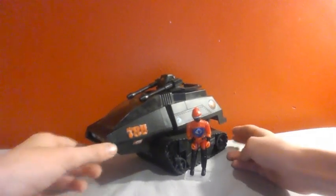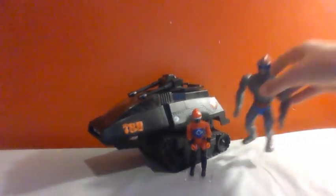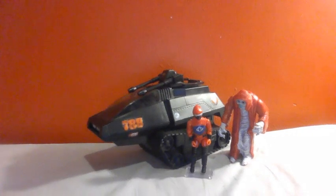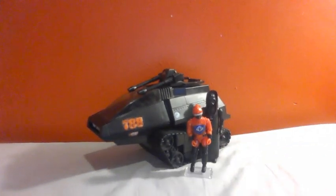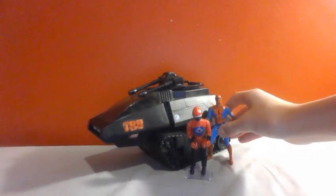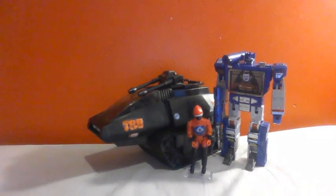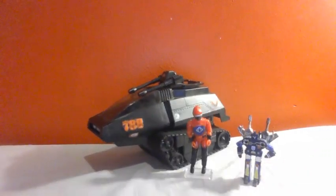So this is my Cobra HisTank. It's about nine inches long and seven inches tall, so it's pretty big. I have some size comparisons here. Here it is next to He-Man — just a little bit bigger than He-Man and Stratos. Here it is next to Mumra — quite a bit bigger than Mumra, but not too much. Here it is next to Darth Vader, who's mostly in scale with G.I. Joe, so it's a pretty big vehicle. We also have Spider-Man, Donatello from Ninja Turtles — quite a bit bigger than them. And then Transformers — here's Soundwave and Rumble, which are quite a bit bigger than the HisTank, but that's just because of the scale differences between them.